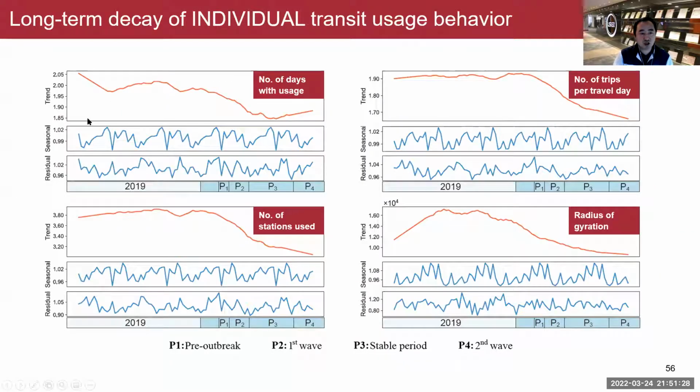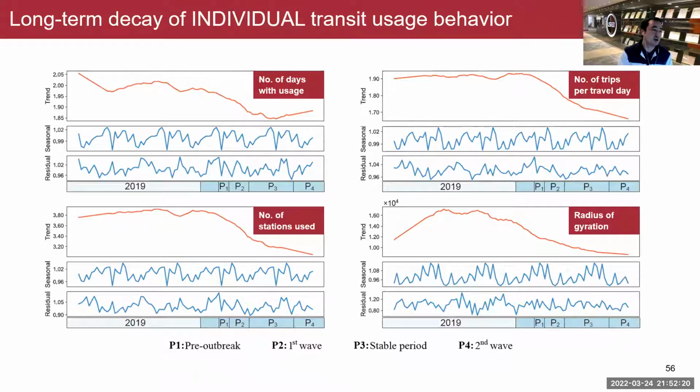Basically, for each traveler, we derive a few indicators by quantifying the number of days you use the system, number of trips made per day, number of bus stations you use, and travel range. Then, by combining pre-pandemic and post-pandemic data, we use time series decomposition to remove the residual and the seasonal patterns. We observe this trend. Very interestingly, in the first 6 to 7 months of 2020, you see a decay of this trend, which means people who come to the city during the pandemic use the public transit system in a more conservative way. They still use it, but for fewer days, make fewer trips, visit fewer stations, etc. So these are some of the things that we have found so far.